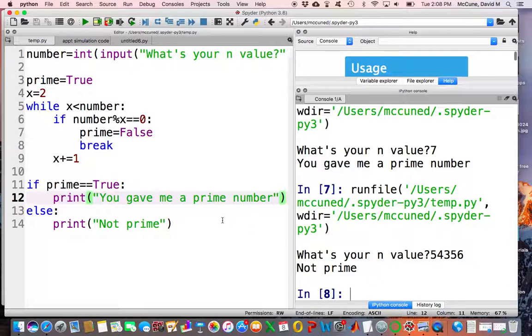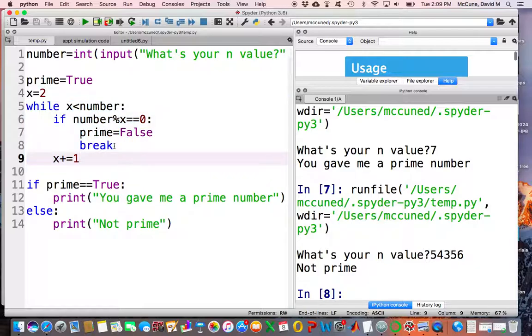Okay, one last little note on this program. You actually don't have to have this break statement here. So you could take this out and the program would give you the same result. The only reason I have this here is for efficiency's sake, okay? Because again, if you find a single divisor, you don't have to keep looking, right? This loop is a searching loop. It's trying to see if you have a divisor or not. Once you find a single hit, you can stop.